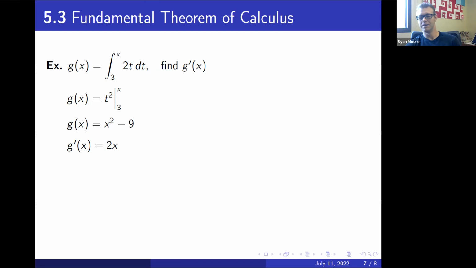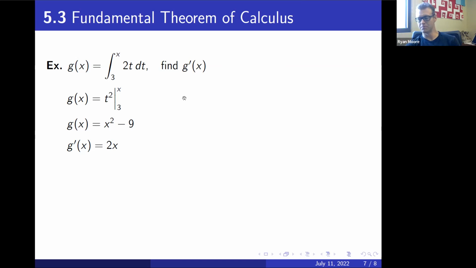Antiderivative, derivative. Now we had to create a new variable. We had to create this t variable because we already had x here, and there was going to be an integral. And so the variable changed from t to x, but it's still the same. It's still 2 times the variable, whatever that was. Also notice, because of the 3 in the bottom, we plugged the 3 in, but the derivative of that minus 9 was 0. So did it even matter that that was 3?